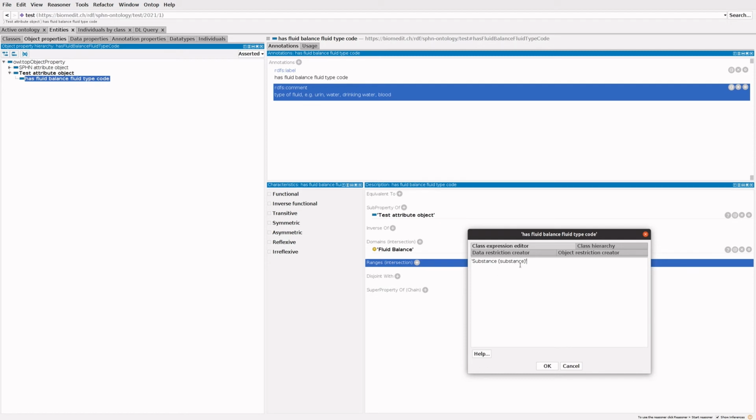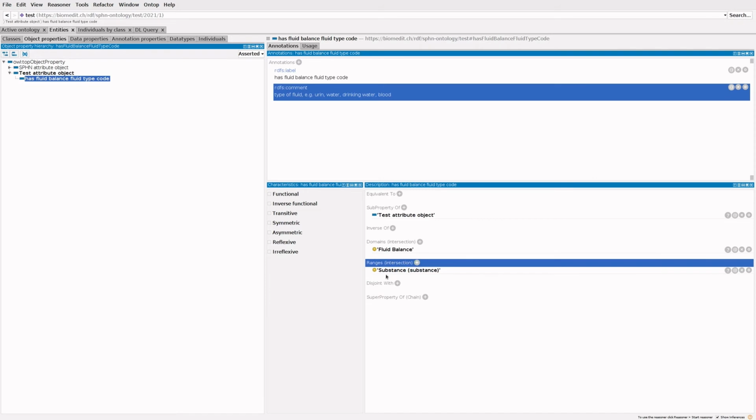So simply select the substance, click OK, and now we have also annotated the range of our fluid balance type. So whenever you are annotating an object property or a data property, make sure to provide the basic annotations, so the label and the comment, but also add the domains and the ranges in which they are actually valid. This helps for the data production side.